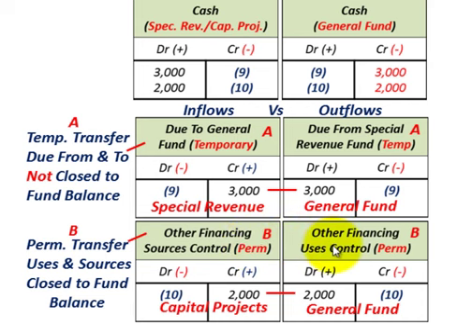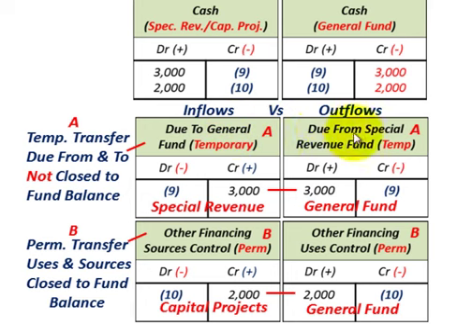And then the other thing to remember here is that you have to determine your outflow, what's going out. You have to determine what fund is having the outflow, and what fund is having the inflow. So you just lay it out in T-account form to get a better understanding of what's going on in your cash accounts when you're making those transfers, and then you just have to get your account titles correct.